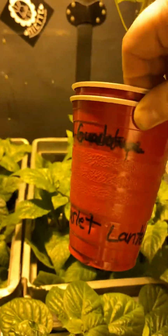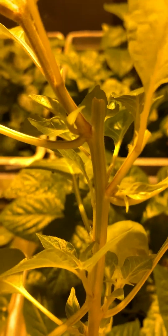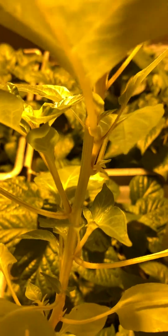This is a Scarlet Lantern. Look at this plant, it's just taken off. I topped it, and it's a perfect example of how topping can really encourage new shoots. You see all the new little shoots on there that are starting to branch out. This plant's going to be really bushy and really lush and full when it gets big. Really nice plant.